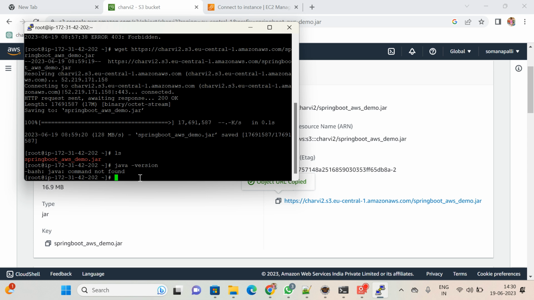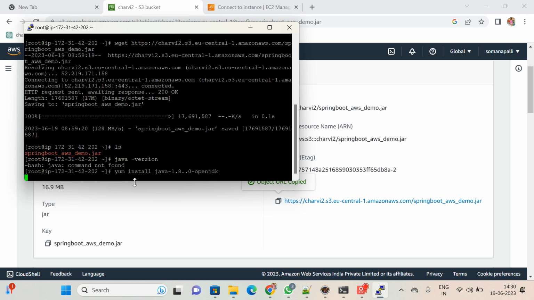Then by passing some command you are able to download it. That is not a big problem for us. I will show you how we can download and install it on this EC2 instance. It's very simple, we just have to pass one command itself. It is something like yum install, java-1.8.0-, and based on which version of JDK, you just change that accordingly. You can download and install it into your EC2 instance.